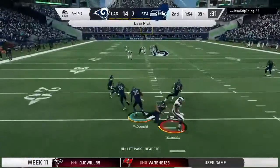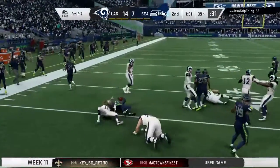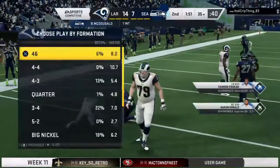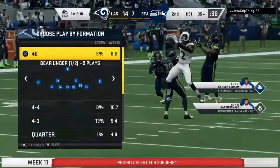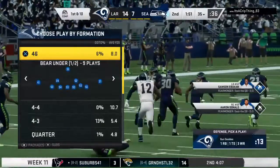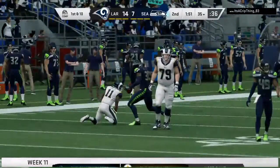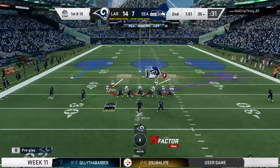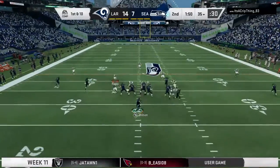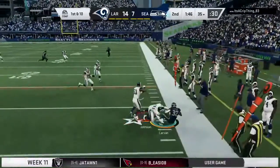Into a double team, and it's intercepted. Picked off by Brad McDougal. And the return here is stopped at the 35-yard line. That's sort of a 2nd quarter to forget for him. Now 2 picks in this frame. Almost as if the first one that he threw, he couldn't shake, couldn't get it out of his head. He ends up throwing a 2nd one as a result. Compounds the mistake a little bit. Yeah, you got to be able to forget, compartmentalize, whatever you want to call it, and move on. He hasn't been able to do so here in the 2nd.